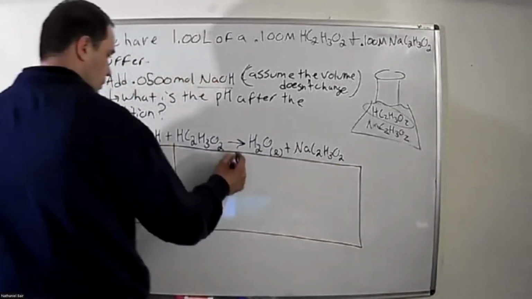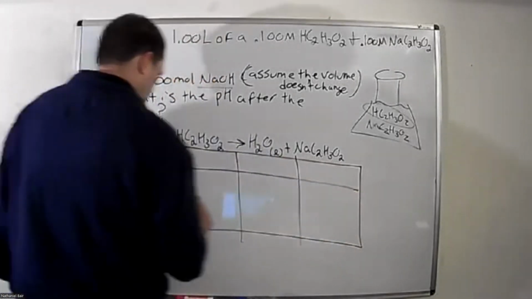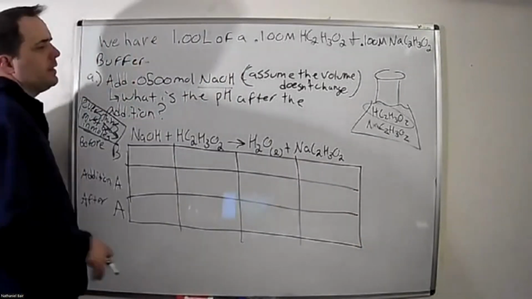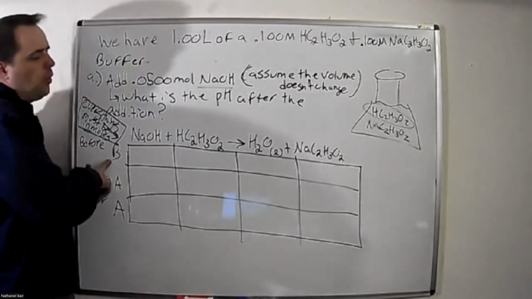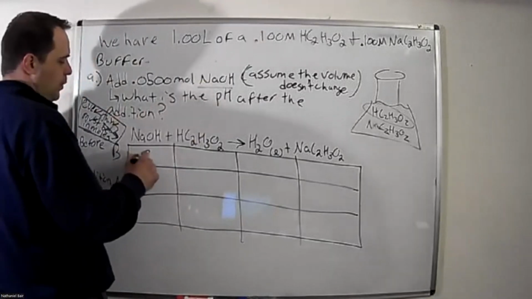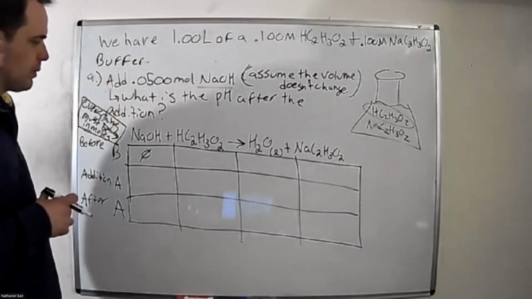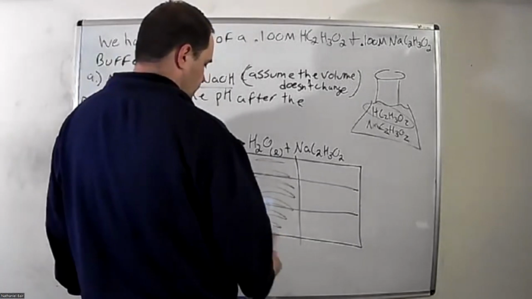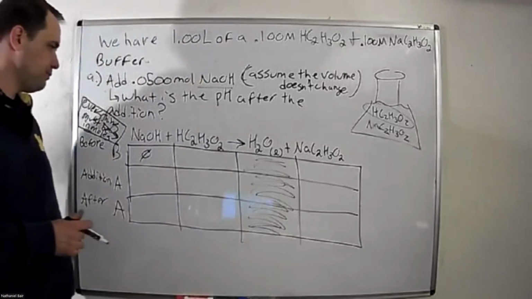So it looks like a nice table, right? Take a second. I'll let you catch up with your beautiful table there. So everything in this table has got to be in moles. So this first column is for before we add the sodium hydroxide. So before we add the sodium hydroxide, there's no sodium hydroxide in there. So that gets a 0. By the way, water, pure liquid, that is not involved in the reaction. It's just the solvent, so you can kind of shade that column out.